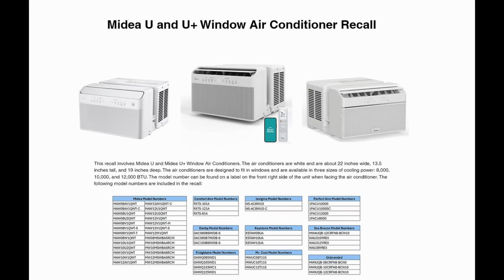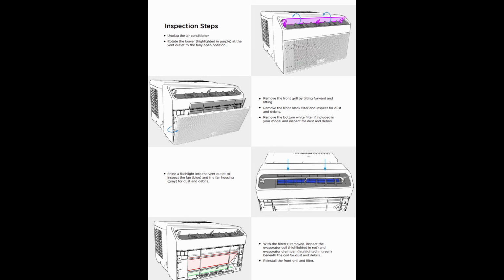Alright, this is a quick cleaning guide for Midea AC units. Recent recall, felt like I could show you how to disassemble and clean it. This is what I do with my AC. If you want to check to see if you got mold, pause the screen, read that stuff.